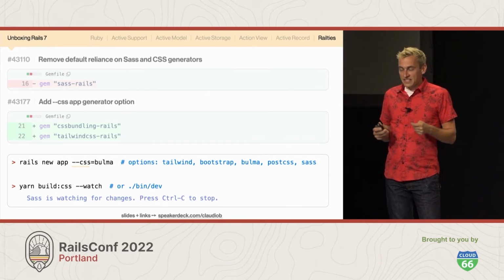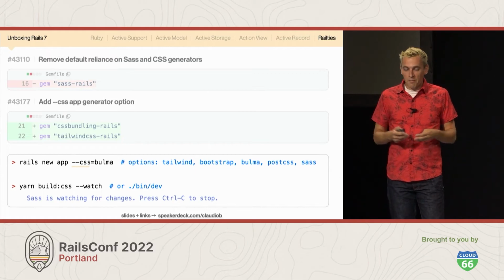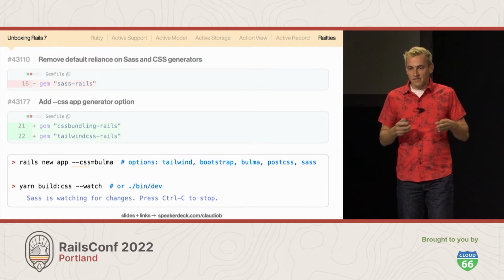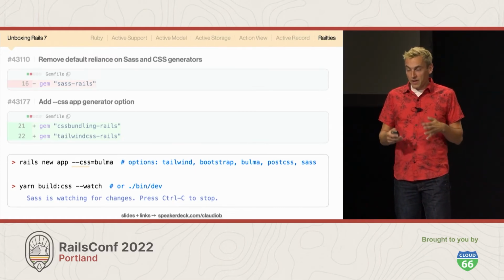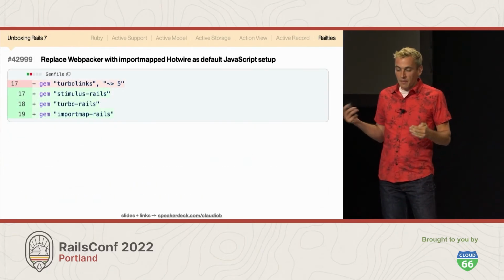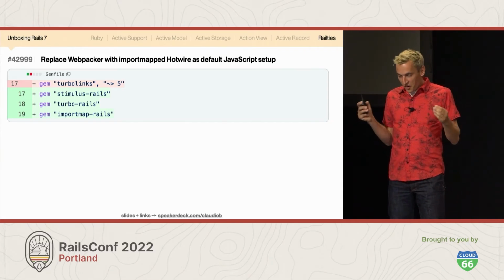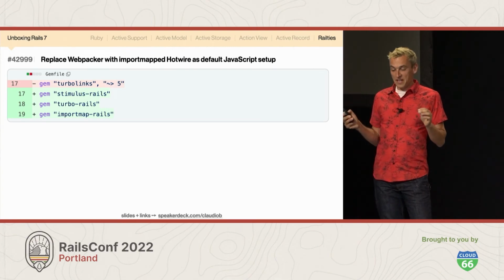So what Rails 7 is saying is, can we try to make this the default? Can we encourage Rails users to program in a world where they write JavaScript like that with no bundler? And this is all summarized in this PR, which has replaced Webpacker with import maps and Hotwire as the default JavaScript setup.